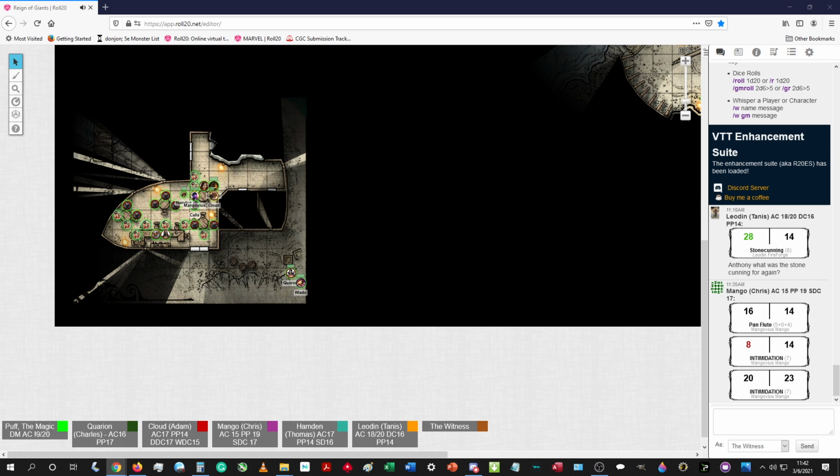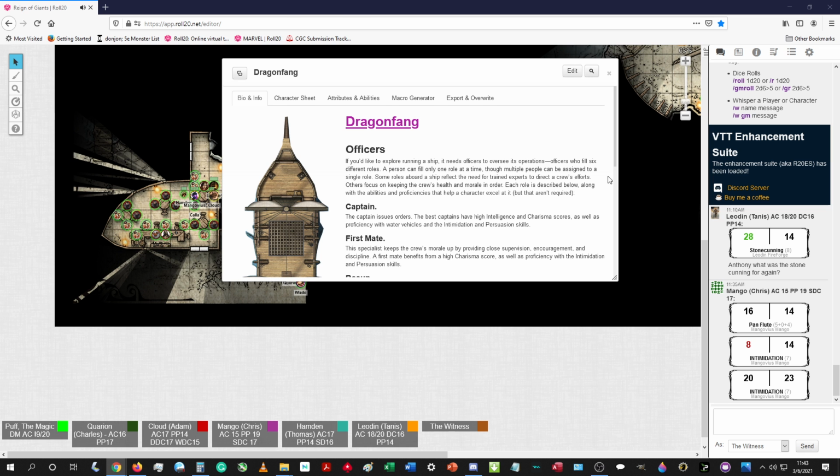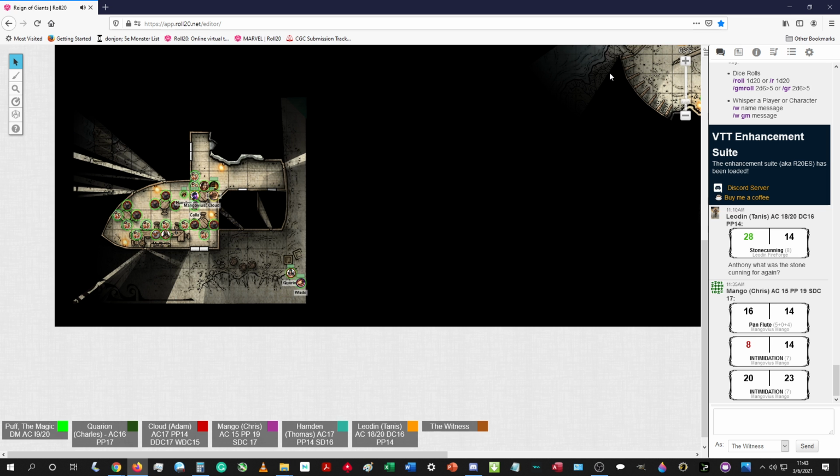Is that the carpentry one? So Hamden, you're basically saying that you want to handle the gold. Pretty much. Well, I'm saying it's my job as the quartermaster. The bosun normally deals with the druid, who repairs stuff and discipline on the ship. You guys can see everything if you go to your PC info, vehicles. Dragon Fang's there, and it's got all the things the officers should be doing. The gold is safest with me because I'm the least interested in personal wealth or possessions. True. So would say someone who's actually really interested in personal wealth.